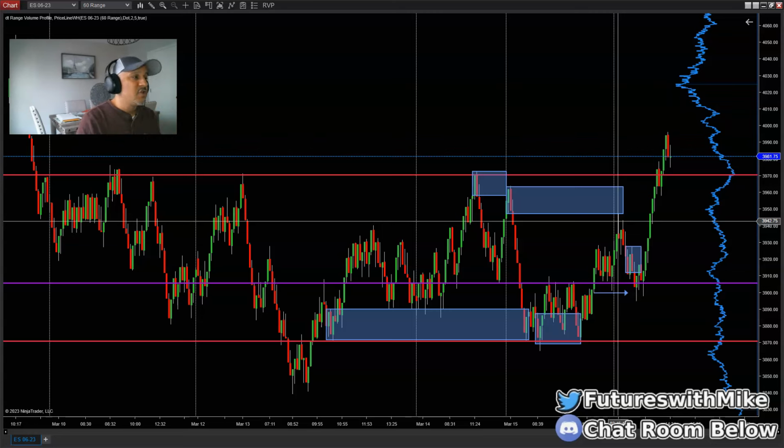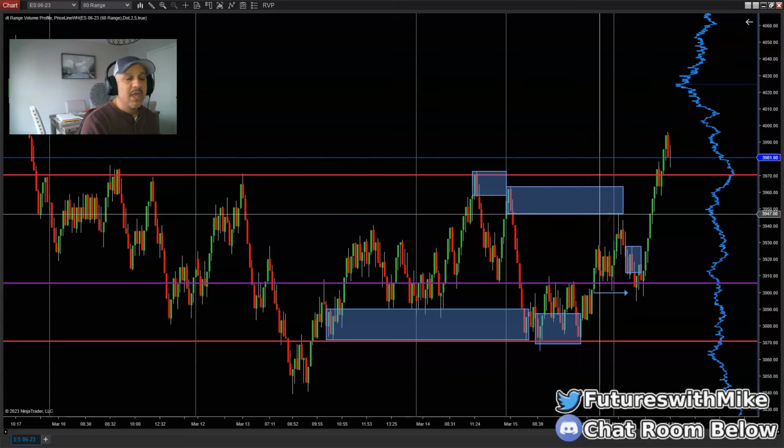Now, I'm not taking the trade directly off the higher time frame on the 60 range chart here. At that point, once price taps back into our supply zone, I'm scaling down to a lower time frame chart. Maybe you trade a 5-minute chart. That's your scale down chart or the period chart you use. I trade a 12 range chart. So I'm scaling down from my 60 to my 12 range.